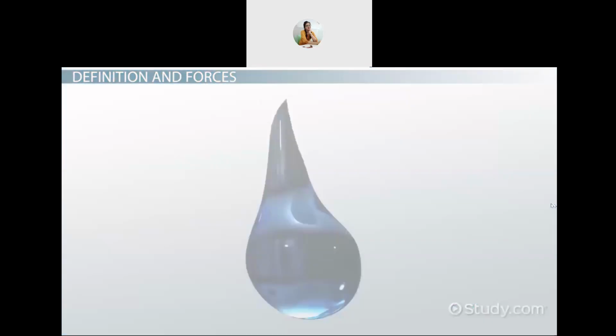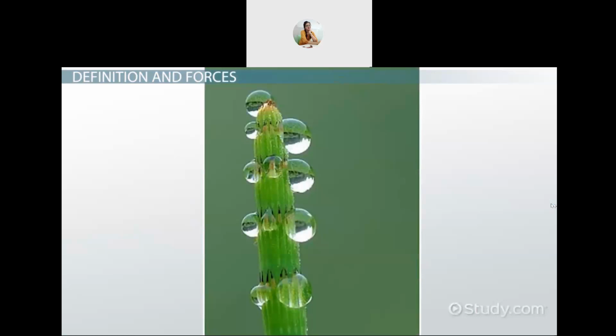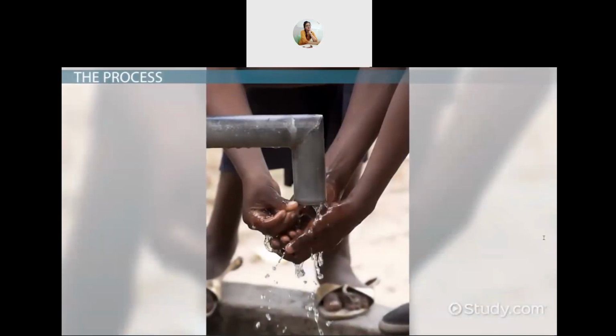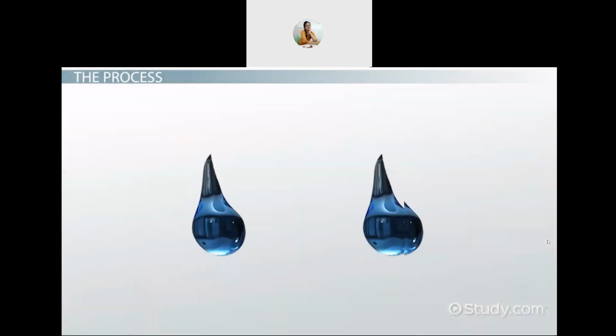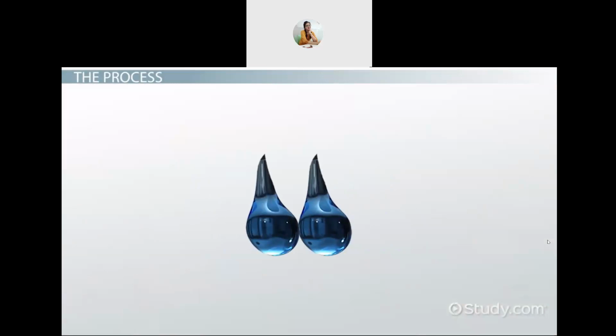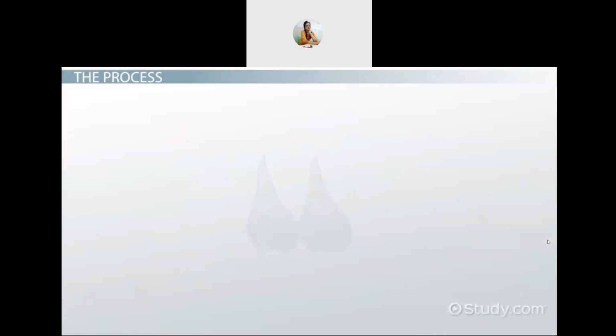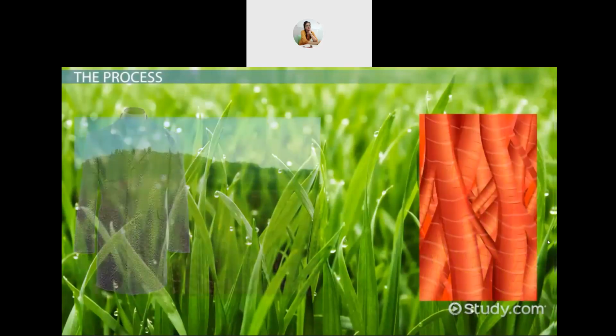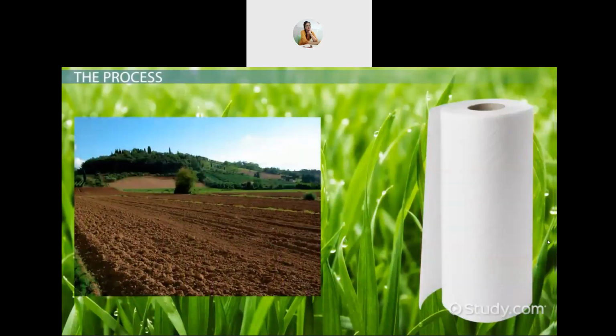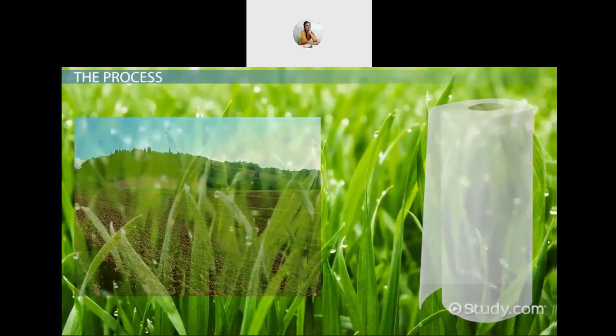Surface tension is responsible for the shape of water drops and for holding the structures together as plants soak up the water. Although you may use water to help get sticky substances, such as syrup, off your hands, water itself is actually sticky. Water molecules not only stick to each other, but water also sticks to grass, cloth, organic tissues, soil, and paper towels. Plants take advantage of water's stickiness to organic tissues and soil.